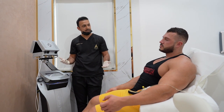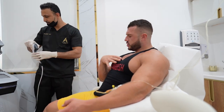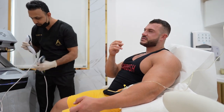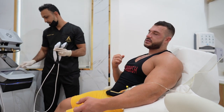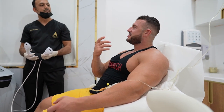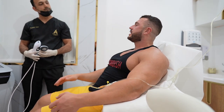How have you felt? Yeah, I said before, the first few times I did this therapy, they put it on my pec. As you know, there's this hard lump here, and instantly afterwards it feels much softer, more pliable. I think it's fibrotic tissue or maybe something else, but it's getting softer now, and it's really good. Even from this drip, after I finish the drip, I feel very tired. It's really weird. So you can at least feel it's doing something, because it's clearing out my toxins and bringing my liver and my kidneys back up, right?